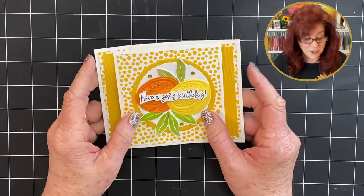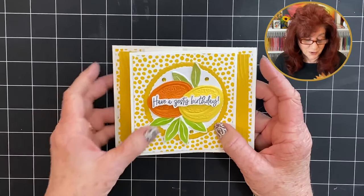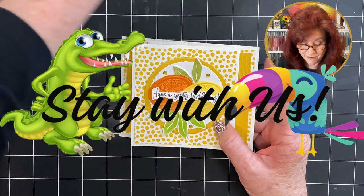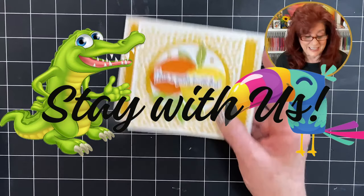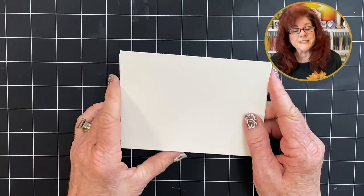So cute. Are you ready to move on to the next springboard card that we're going to make? And remember I said stay with us because I have another one to show you at the end. So remember what you need to do.